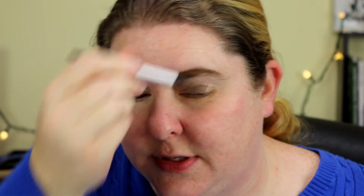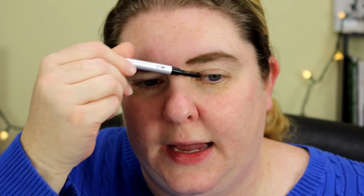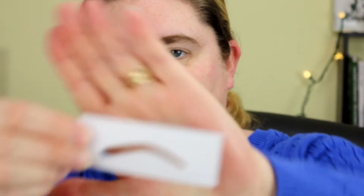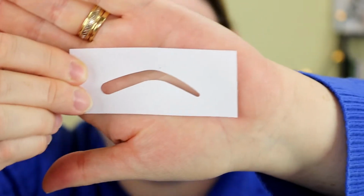Well, other than being a little bit darker, I don't feel like that was too different than my natural brow. But I don't know, I really don't think that that's much different than my natural brow, actually. And once more, here is the shape that I used on that brow.